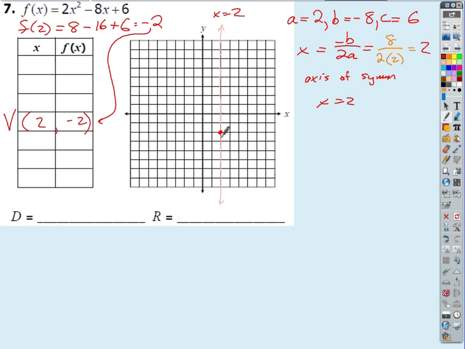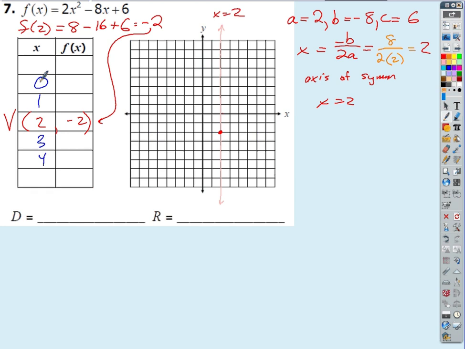Okay, so now, what are some possible choices? We said we want to stay fairly close to home. So what are some choices for x values we could plug into our t-table here? We could do 3. What else could we do? We could do 1, or we could do 4, I guess, or we could do 0. That make sense? They're all going to work. But math is getting sophisticated enough that it's always going to pay to just pause a little bit. Don't rush in here. Think logically about this. Is there a value of x that would be particularly easy to use?